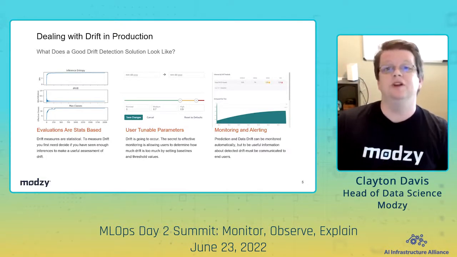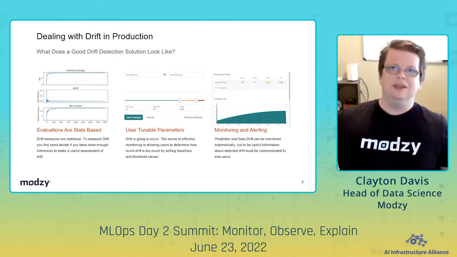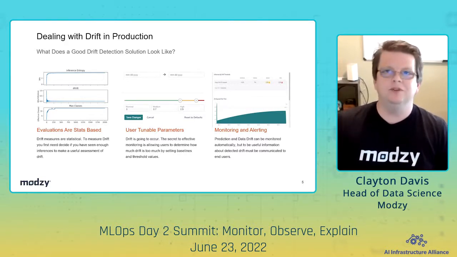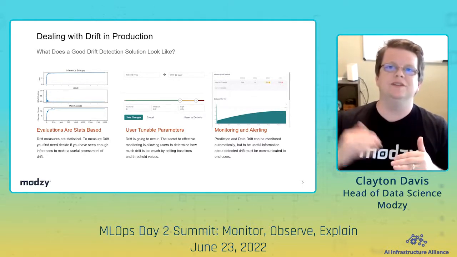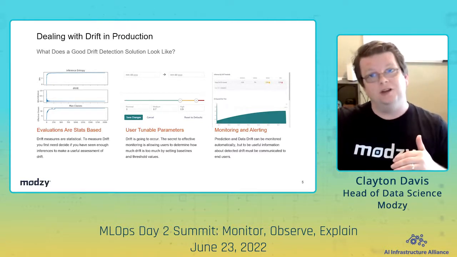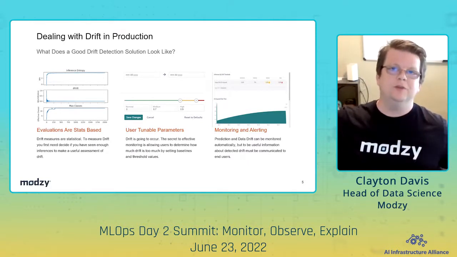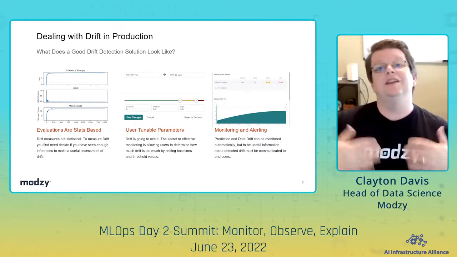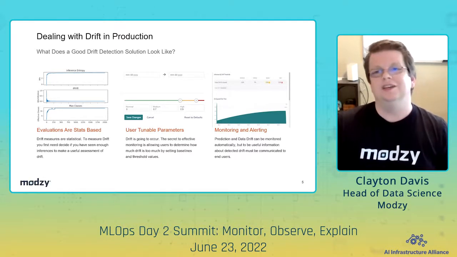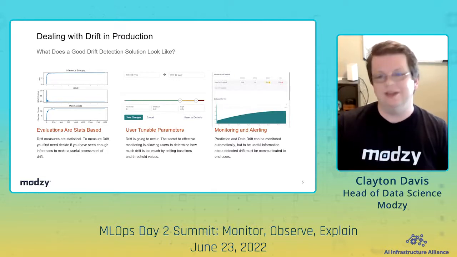One is some sort of monitoring capability where you can see trends over time. If you're only having slight drift, that may not necessarily be a problem for an end user, but if that slight drift is incrementally happening over the course of months, and at the very end of your monitoring you are significantly more drifted than from the beginning of your monitoring, that's something that an end user needs to be able to see and needs to be able to take action on. So things like GUIs make a really good way for someone to be able to monitor drift over time.